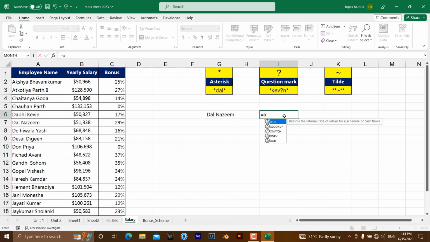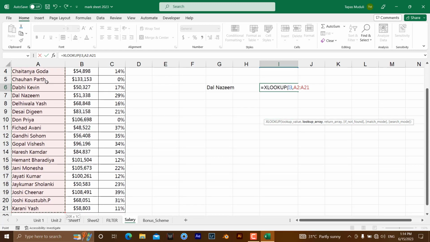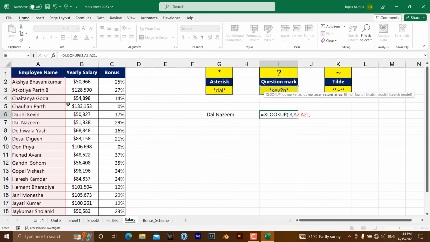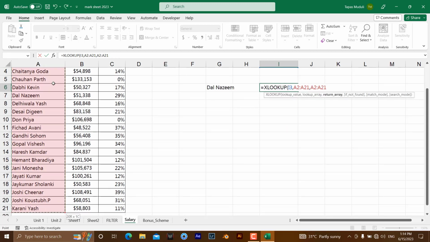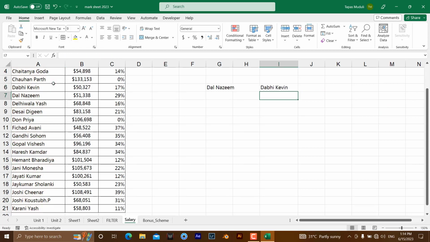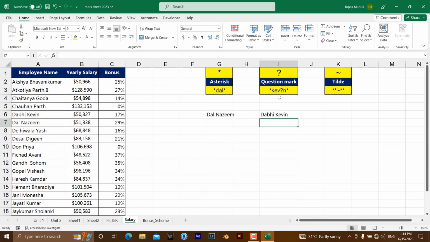Equal to XLOOKUP, then the lookup value is I3, and the lookup array is the same, comma, then the return array is the same, but at the same time we need to go over here, match mode, that is 2, close the bracket, hit enter. So what is happening over here? See, Kevin is written there. Instead of writing the whole name, I am missing the I over there.